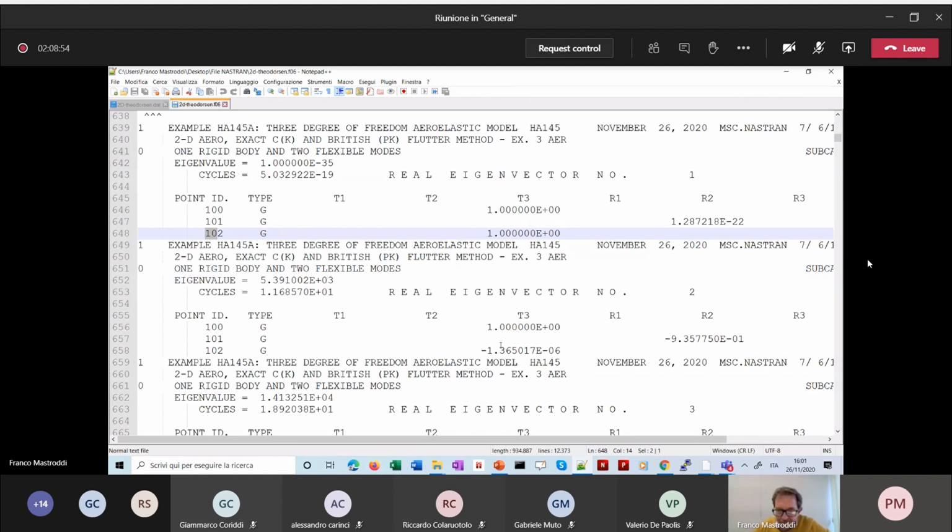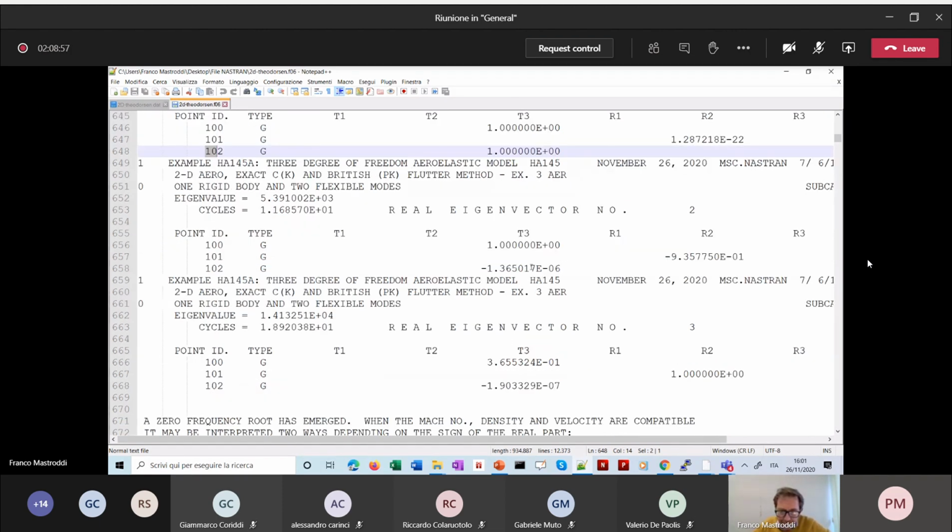But for eigenvectors number 2 and 3, you have a motion for the degree of freedom 100 as 1, and you have 0 for degree of freedom number 2. So we have the fuselage fixed, and the wing translating with respect to the fuselage with 1, and almost 0 rotation of the airfoil. So the airfoil is actually moving. This is the fuselage. The wing is moving up and a bit rotating. So the mode is just like this. It's mainly bending with a bit of torsion.